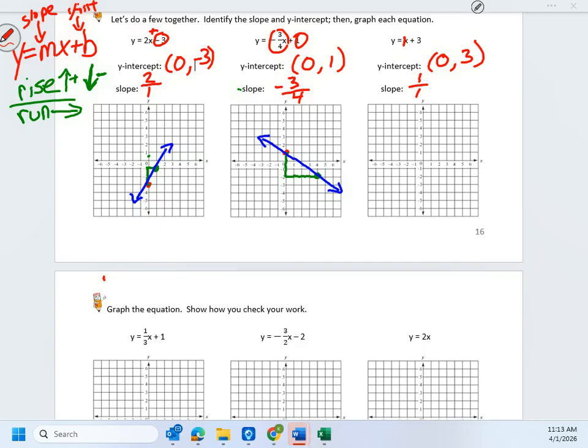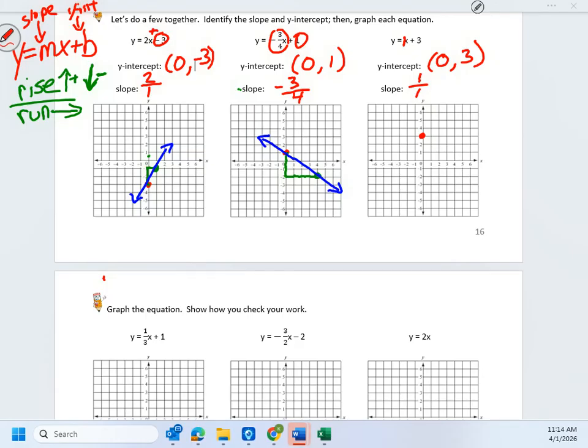So it's those invisible math things we need to look for in this. There's always a number in front of a variable. If we see it, it's easy. If we don't see it, we have to remember it's a 1. What's my first step? Henry? Plot the y-intercept. Plot the y-intercept, 0, 3. So I go to 0, 3.